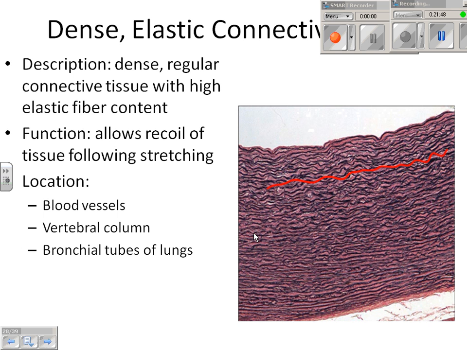Now this particular picture, if I had to guess, comes from your aorta. And that's usually the most common example that we use to show this tissue. The aorta is the major artery coming off of the heart. And one of the things about arteries is they have to have this elastic tissue and a lot of muscle, because they have some pumping action. Even though the heart pumps as well, the arteries have some stretch and recoil to help pump blood through the system. And the aorta is a really good example because it's a really big artery. So that's typically where we get the example from. But this is elastic connective tissue. It's dense.